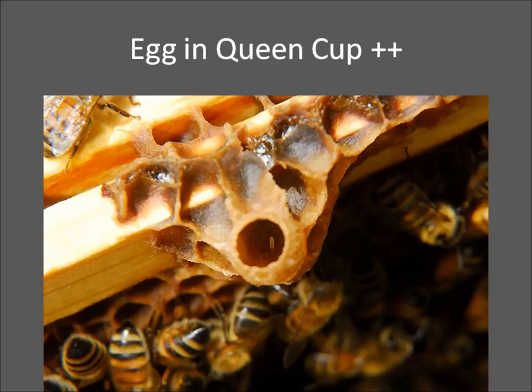This is an example of an egg in a queen cup. As you can see, there is a little white vertical egg, smaller than a grain of rice, standing up inside this cup. This is one frame that is removed from the hive. It is inverted for clarity, so you can see the egg. Eggs are extremely small. You should get used to looking at these extremely small objects because you're going to be on the lookout for them when you do your hive inspections.